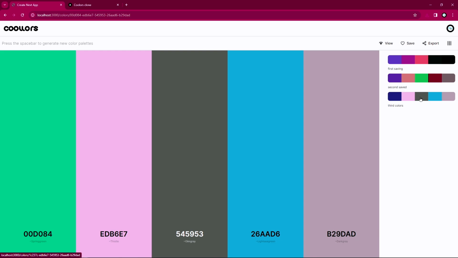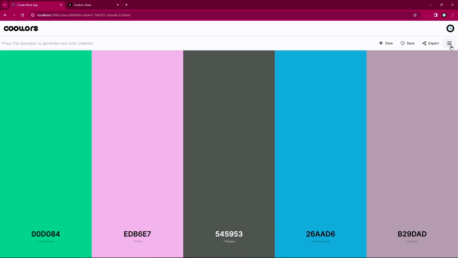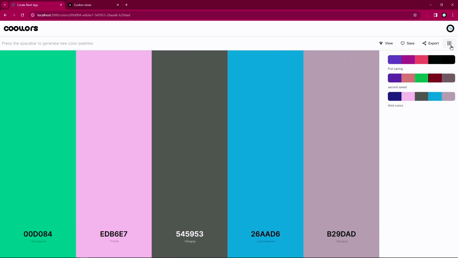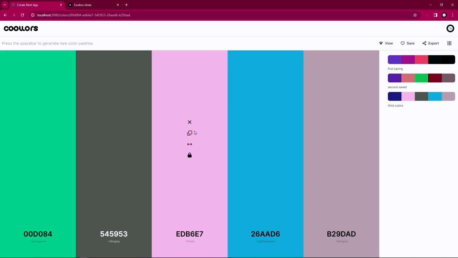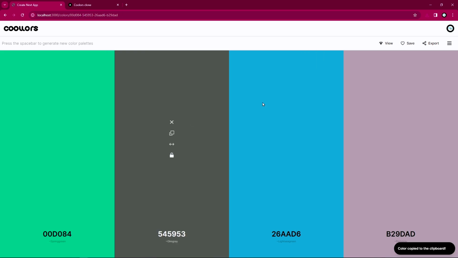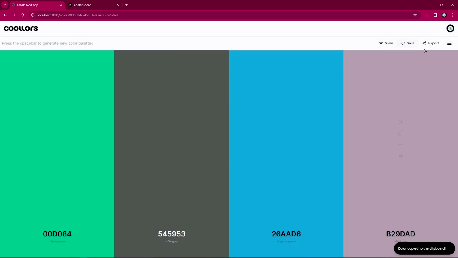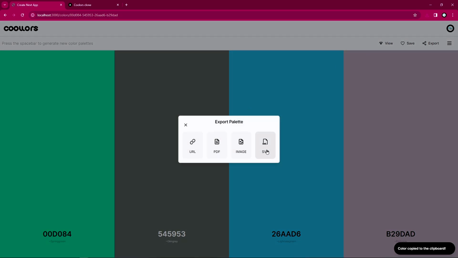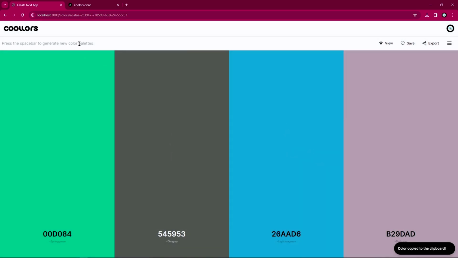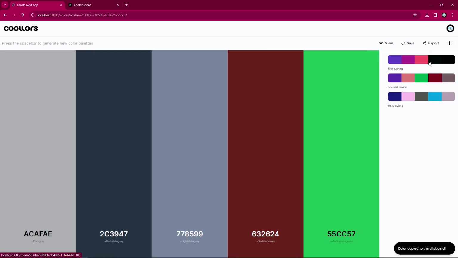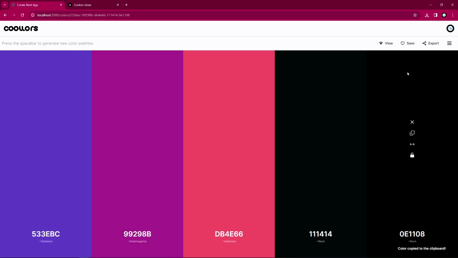And there you have it. You just have your application where you could generate color palettes. You could edit your color, you could drag and drop, you could lock your color, you could copy, you could remove your colors, you could also view the colors, you could save the colors to your database, you could export the color as whatever format you want to export it as. You could also always generate new colors. And yeah, so I think at this point we've actually mapped out all the features we planned out to do for this particular build.